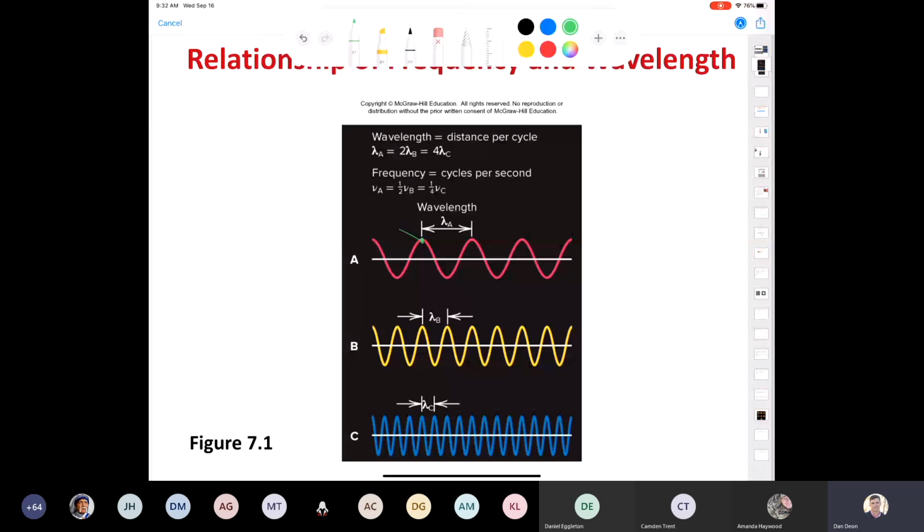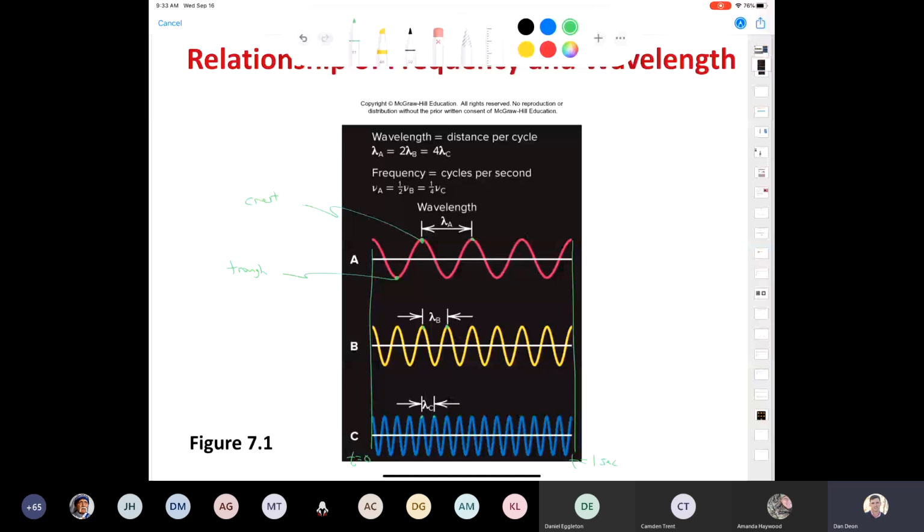You can see here that the wavelength of A is longer than the distance between two crests in B, which is the wavelength of B. And then the wavelength of B is longer than the wavelength of C. Now, if you think about this distance starting here, if all of these start at t equals 0, and let's say that this is t equals 1 second, and this is just a number I chose arbitrarily. It could have been 20 seconds. It doesn't matter. What I want you to understand is that the frequency is the number of cycles per second, and I want you to understand the relationship between wavelength and frequency.